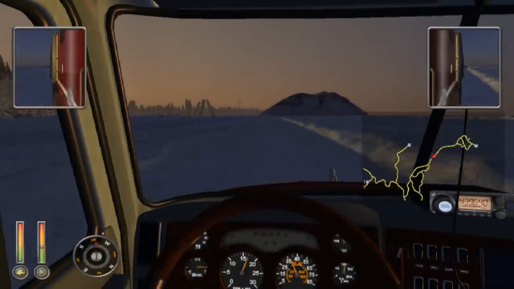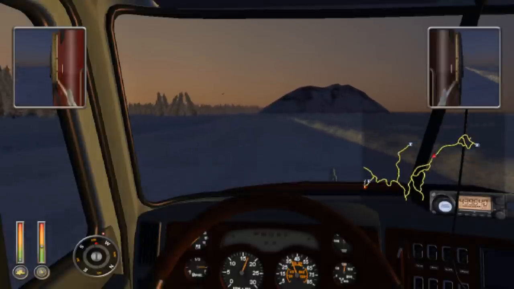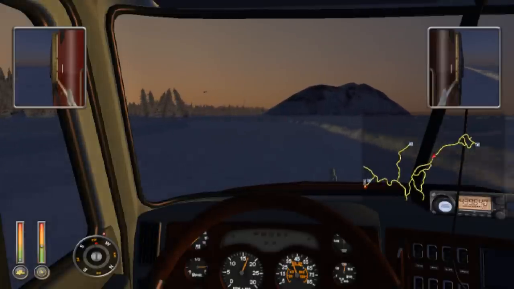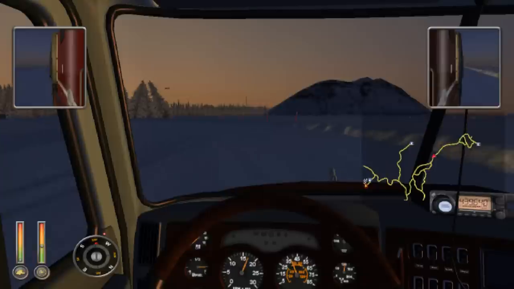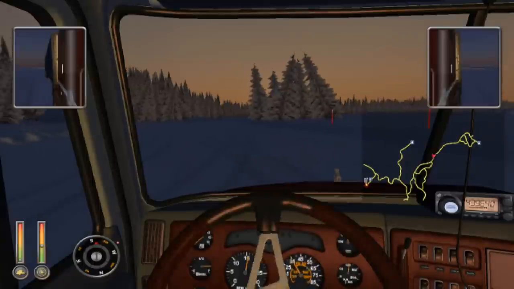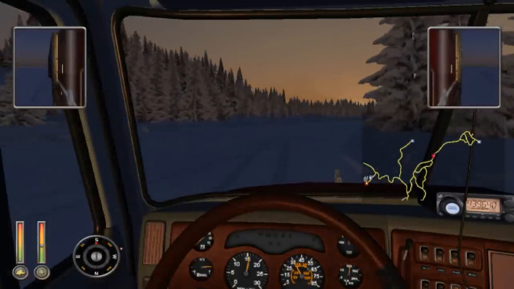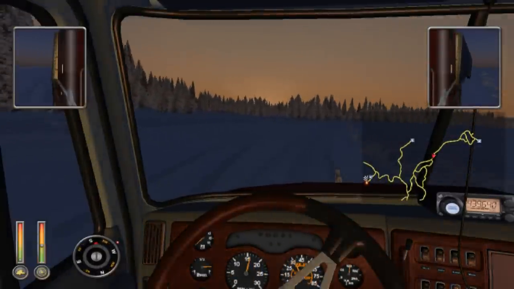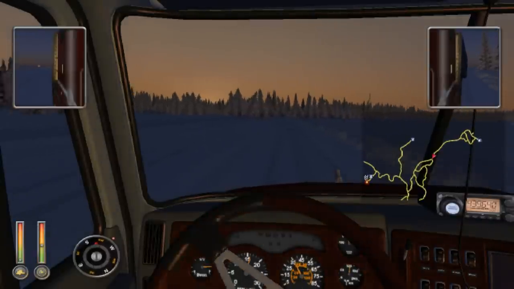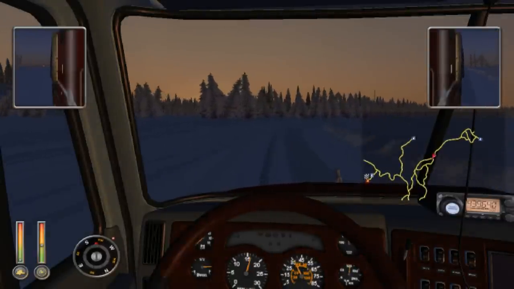One thing I don't like about this game is you can't change the readings on the speedometer, they have to be in miles per hour. I don't know if that's something that it's just true for trucks, or for tractors, but it's kind of annoying. I like to read my speed in kilometers per hour. Obviously, that's the proper way to do it.